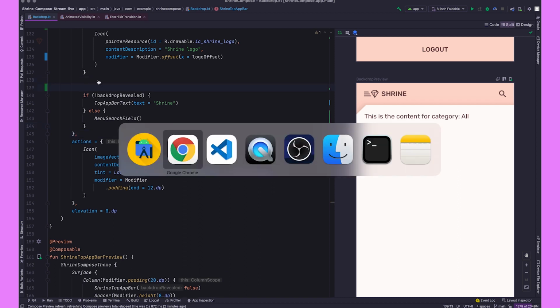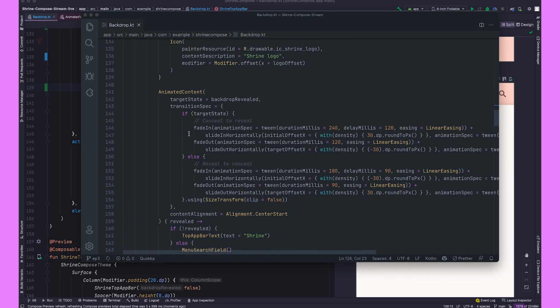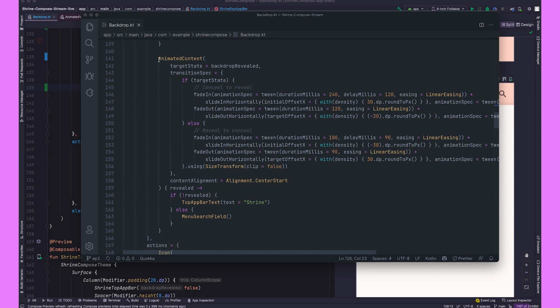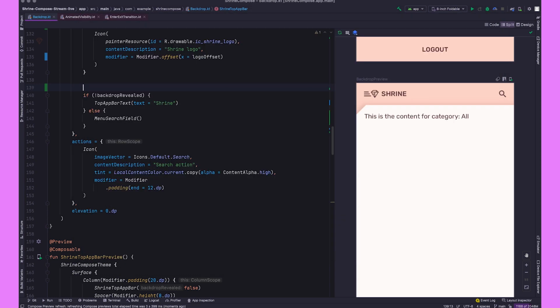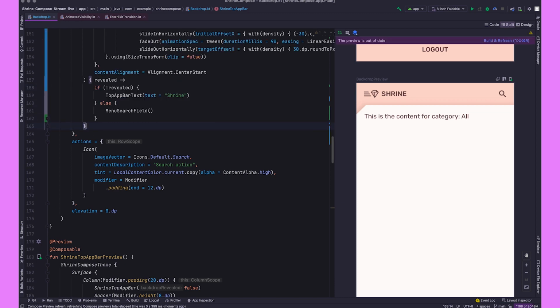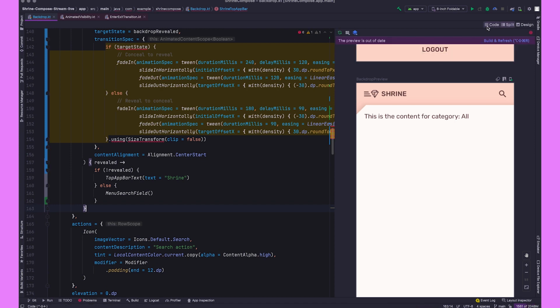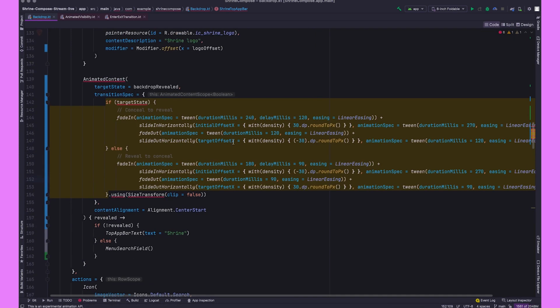And so I'm going to just copy paste this code because the animated content code is pretty complex just to walk through, but I think it's still very readable. So I'll just collapse this for now.